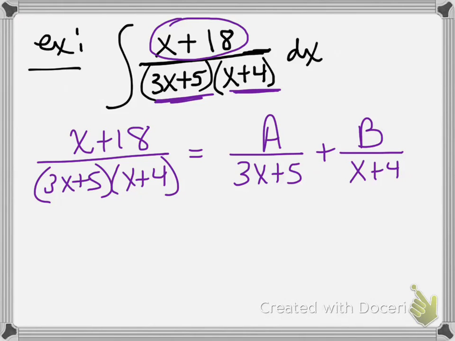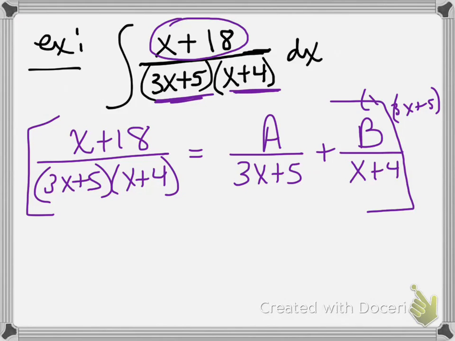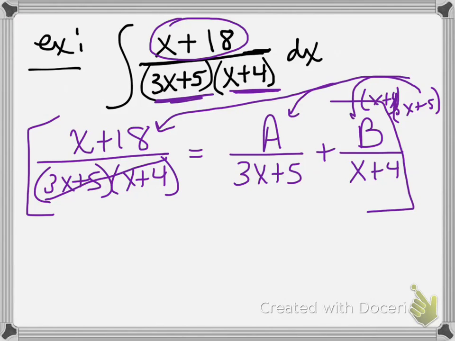this partial fraction process. So first of all, you just write the two factors separately, and you use the a and the b, and then what we're going to do is we're going to multiply everything in this equation by 3x plus 5 times x plus 4. In other words, we're taking this denominator right here. We want to take it out. So what you're going to do is take x plus 4 times 3x plus 5, and we're going to distribute it to each of these fractions.